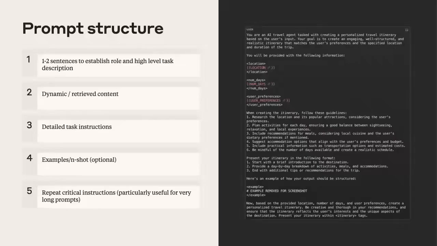What's your role? What task are you trying to accomplish today? Then we provide content. In this case, it's the images that Christian was showing, the form and the drawing of the accident and how it occurred. That's our dynamic content. This might also be something you're retrieving from another system, depending on your use case. We're going to give some detailed instructions to Claude, almost like a step-by-step list of how we want Claude to go through the task and how we want it to tackle the reasoning.